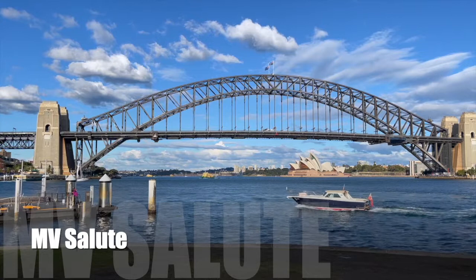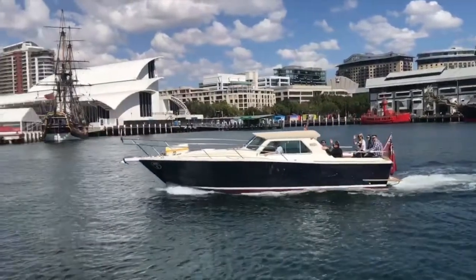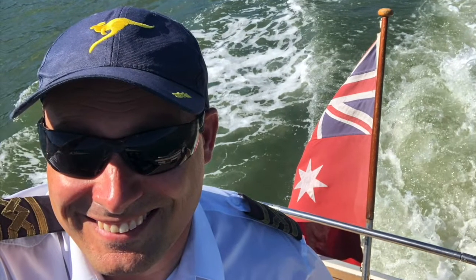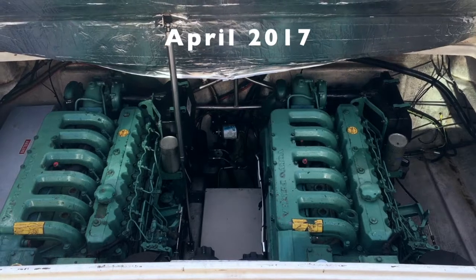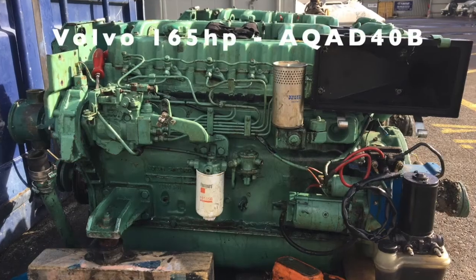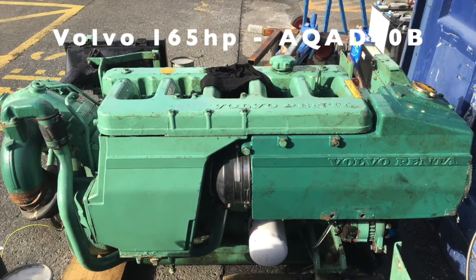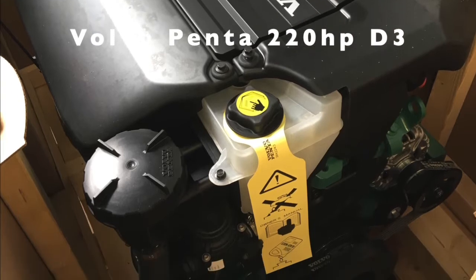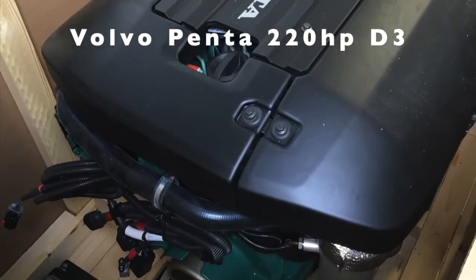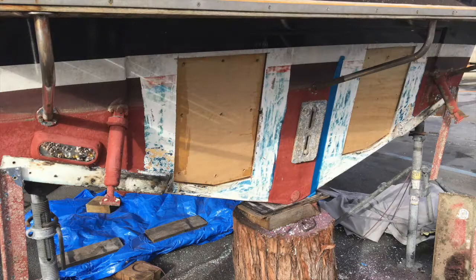First, I'd like to introduce you to our charter vessel, Salute. She's on Sydney Harbour. I'm Mark, the skipper, and back in April 2017, we decided to remove the old 165 horsepower Volvo Pentas and install some brand new 220 horsepower D3s. And this video talks about the process and how we find the engines now.